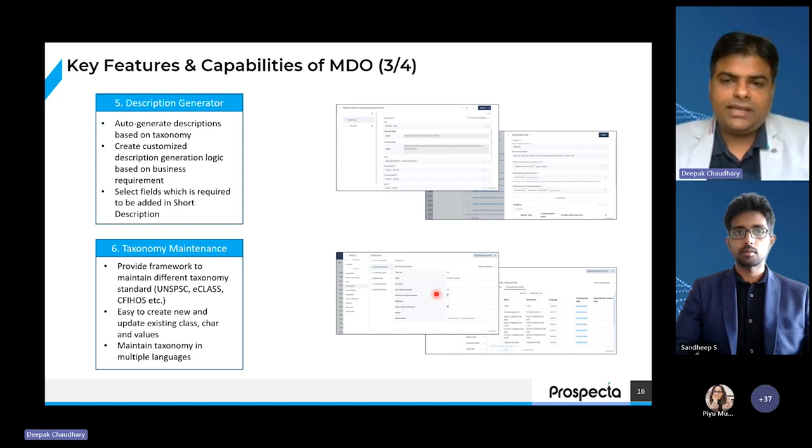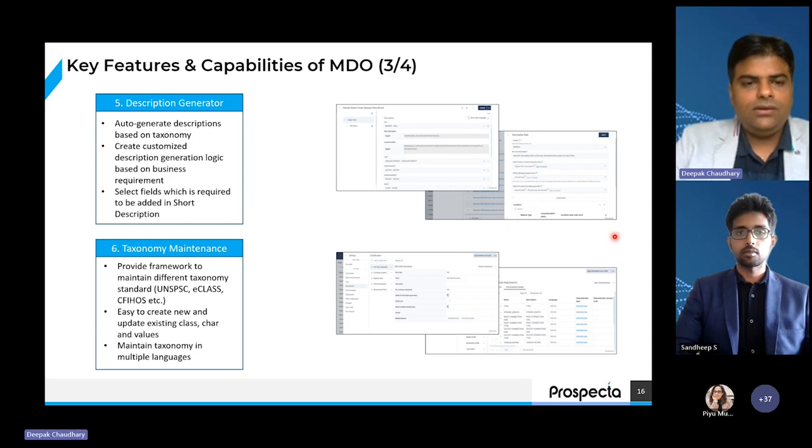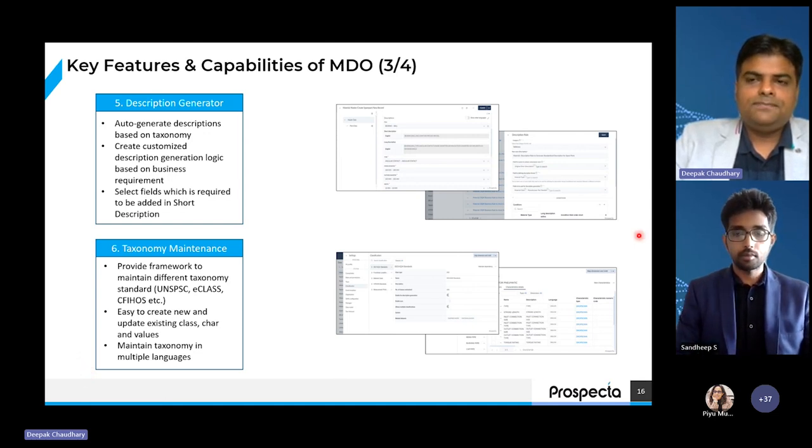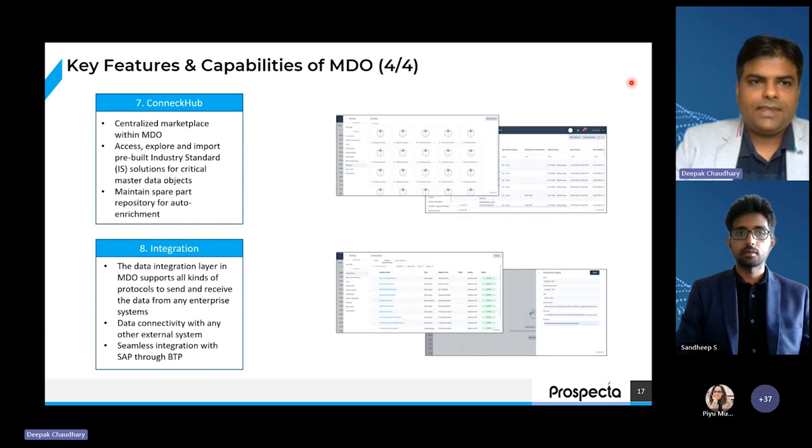So all of your taxonomy data can be maintained in multiple languages. We are already doing a lot of projects wherein we are catering to more than 20 languages through our MDO solution. So you can maintain the same master data in different languages as well. That is something that MDO supports, and that is an edge on the traditional taxonomy structure.